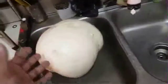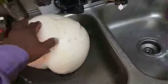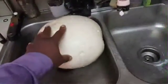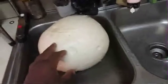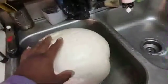That's kind of with foraging for wild mushrooms. That's what you have to deal with: you have to deal with the bugs that like to burrow inside and eat as well. But this is fairly fresh. This is the first time I've been able to harvest one this size. It was a gentleman in my neighborhood, and I was driving home, and as I do, I just scanned the area, constantly looking for stuff.